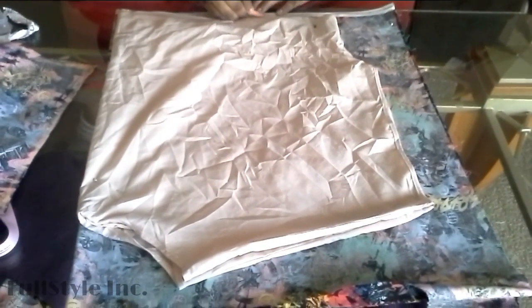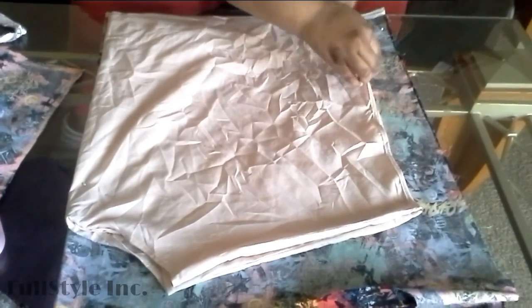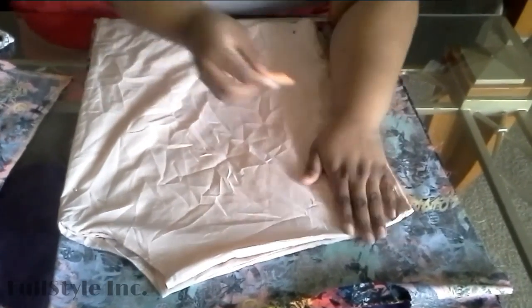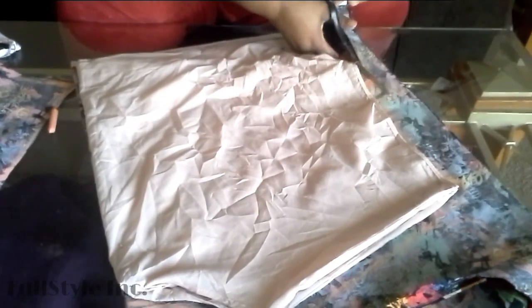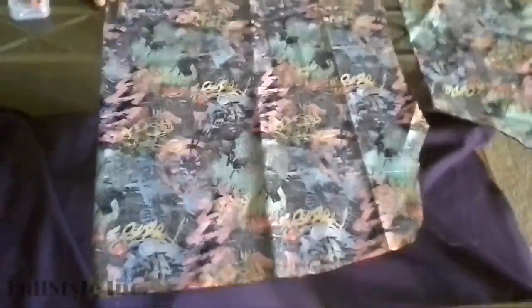You're going to repeat that step when creating the front and or back of the pattern. So you need 2 of these pieces. Don't worry about making it perfect. You can fix everything up during sewing. Okay, again, you should have 2 pieces. You should have a front piece and a back piece.